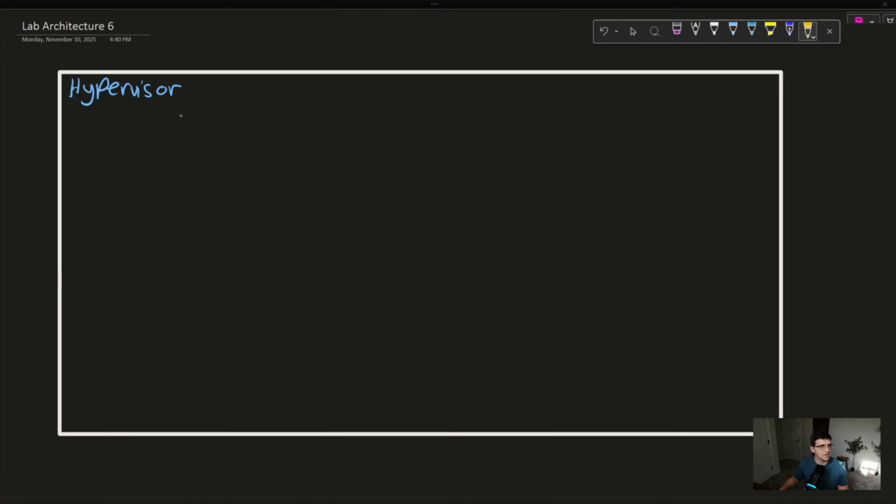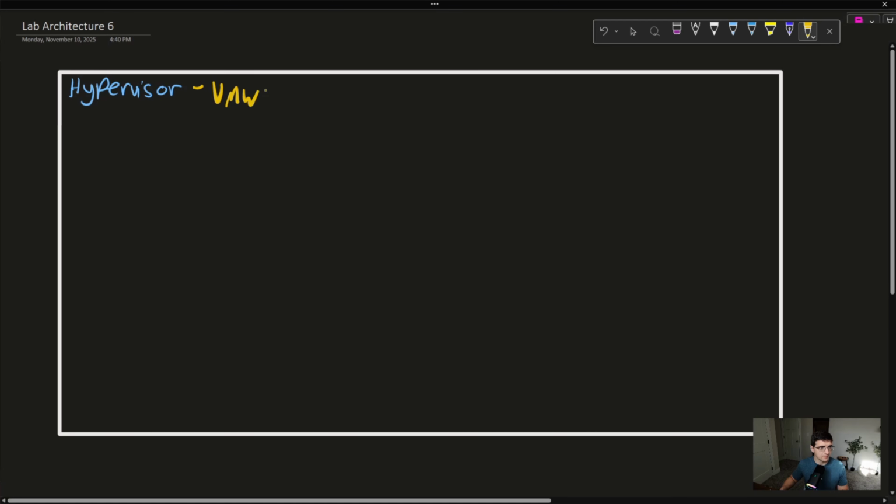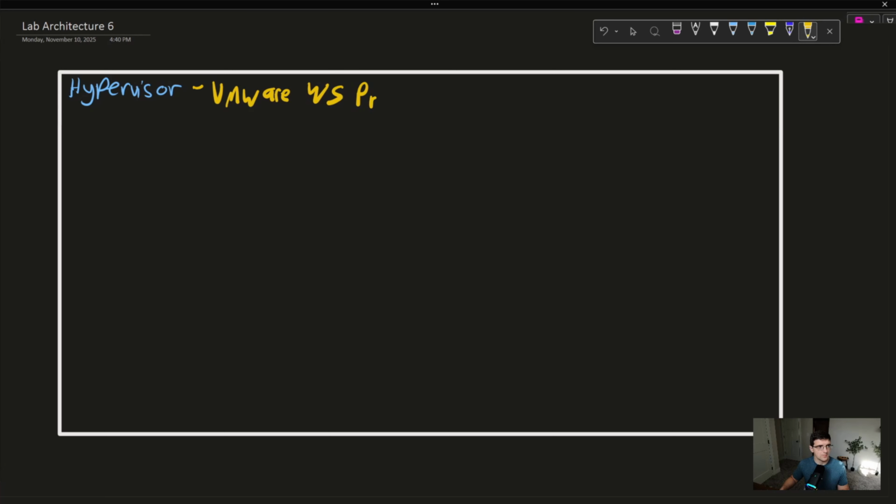Okay, so most of us are running our current lab in a hypervisor. Again, for those of you who don't know, a hypervisor is something that sits on top of your physical machine that allows you to run virtual machines. And for me, I really like running VMware Workstation Pro. And so for this demo and these labs, I'm going to be using VMware Workstation Pro for my hypervisor.